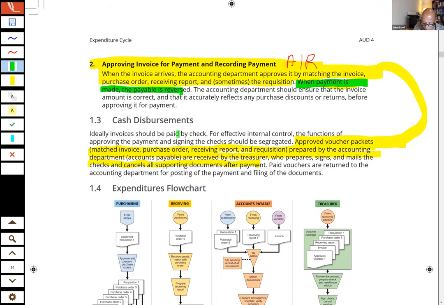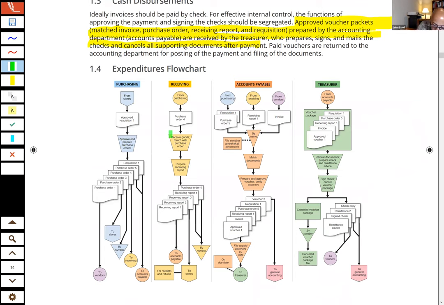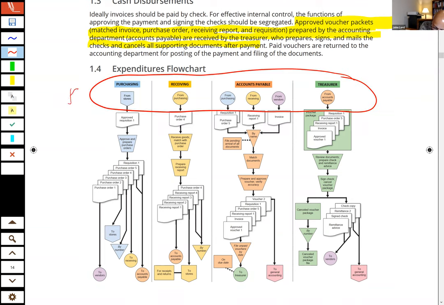Now, you look at this expenditure flow chart, and it's kind of like watching a movie where they left out your favorite part. The best thing here for us is whether we're talking about authorization, record keeping, or custody. So purchasing is an authorization step. Receiving is custody. Accounts payable, and this may be a little more of an art than a science, guys, is both authorization and record keeping, because they say, hey, this is a valid payment. They're comparing all these things. And then the treasurer is the authorization to pay.